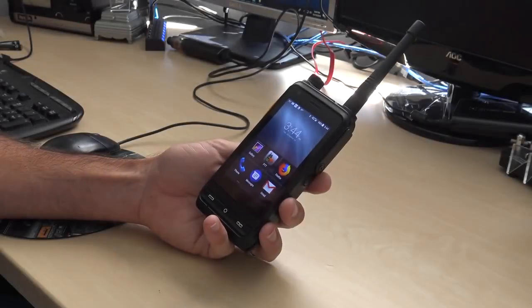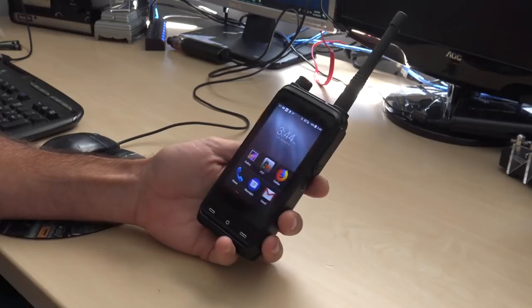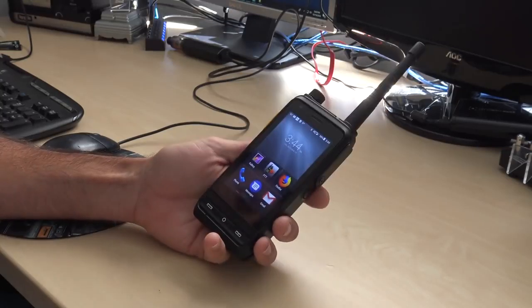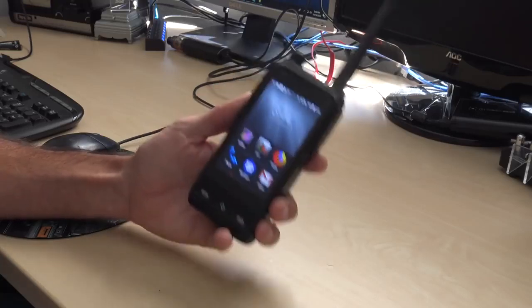Hey everyone, a video here on Ham Radio Concepts with the Boxchip S700A. I'm still using this as a daily for my phone. And we're going to touch now on the firmware update and programming of this radio.